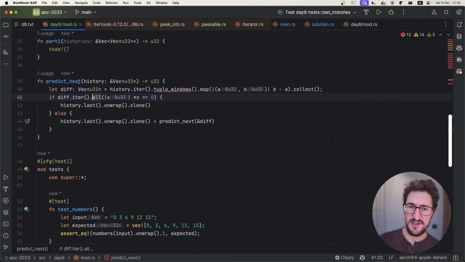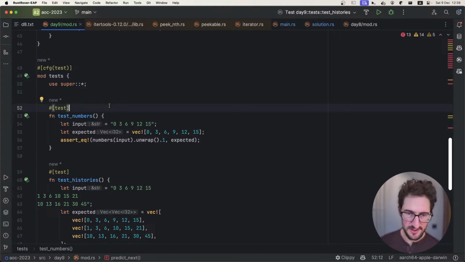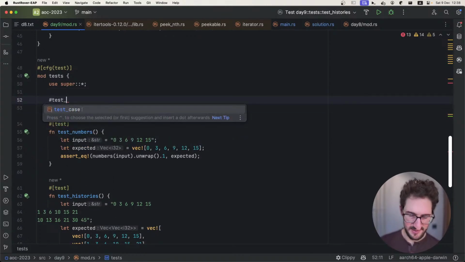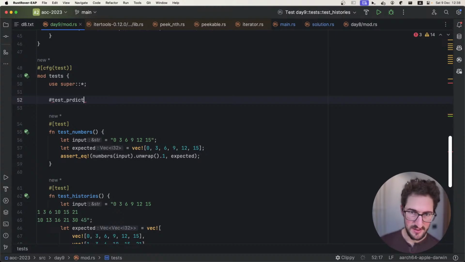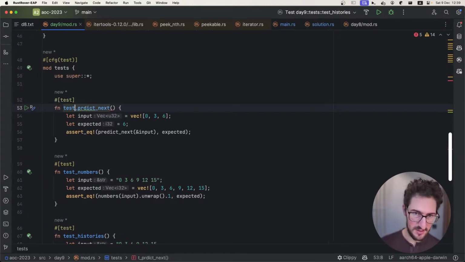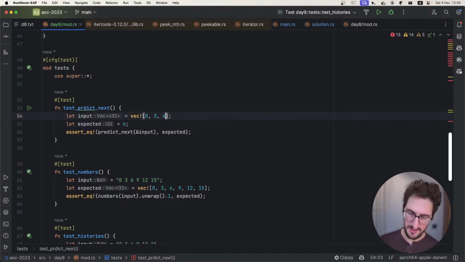Let's see if this does the thing that we expect it to, which is we've got the numbers tested. So now we could say test predict. So 1 3 6 is actually going to predict next, that's going to be, well, no, that would be 9.